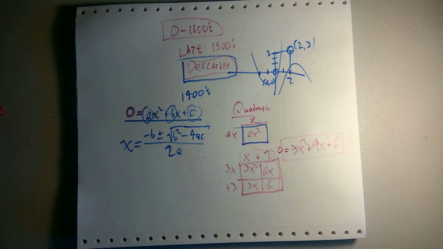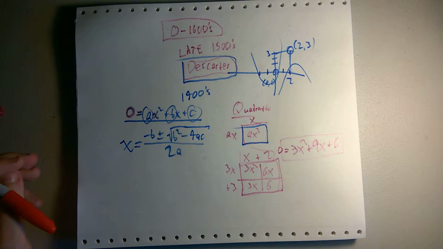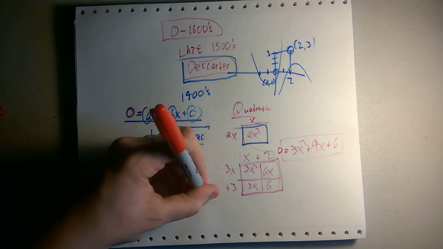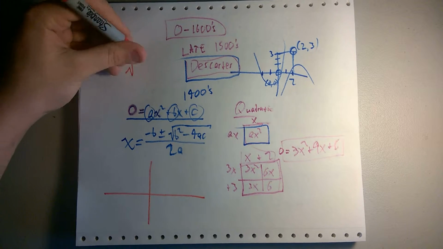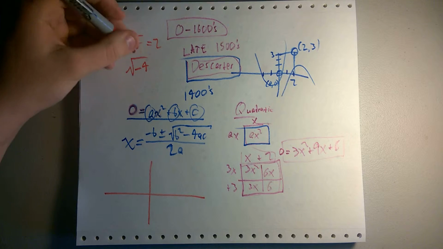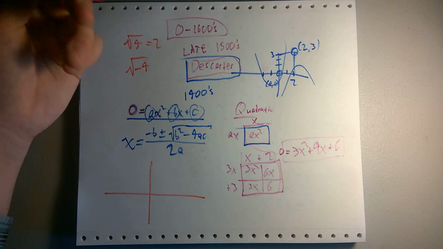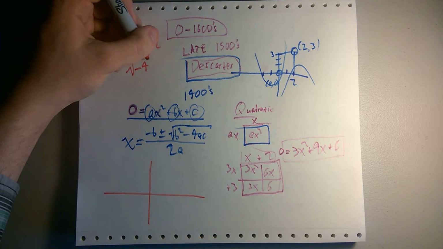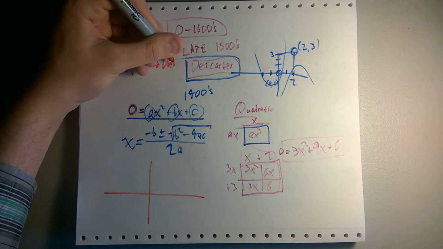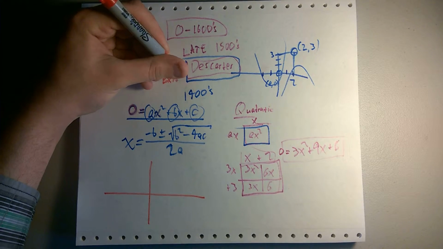Now, we didn't have a problem. This actually didn't innovate the, well, it kind of innovated the imaginary and complex numbers, but it didn't really do anything. Because here's the thing. What's the square root of a negative number? We understand the square root of 4, per se, is 2. Or it could also be negative 2, because negative 2 squared is 4, but whatever. 2 or negative 2, sure, either one works. But what's the square root of negative 4? Guess what? All we say is does not exist. We just said it didn't exist.